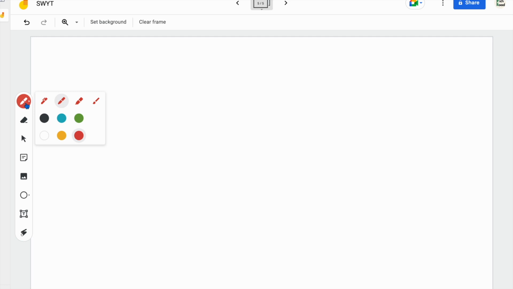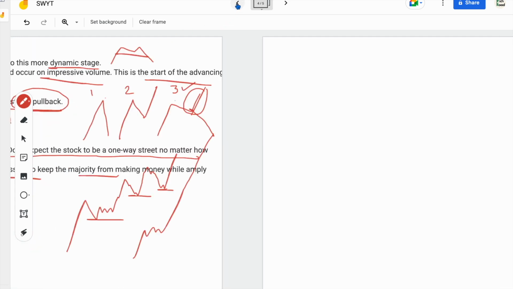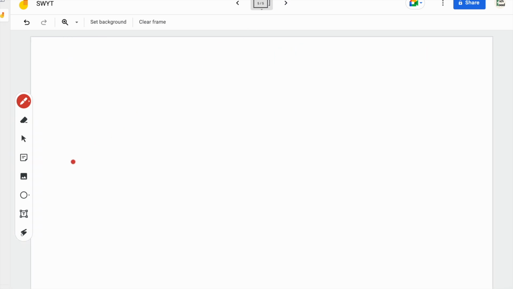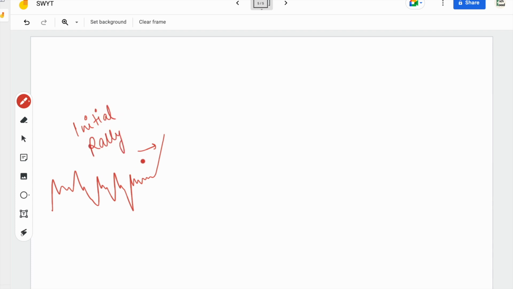So we had seen one thing, stage 1 basing area looks something like this. Then what he's saying is we make a small basing area like this, just, and then what he says is a breakout happens, an impressive breakout on impressive volumes, which is also called, you might not have noticed in the book, I'm pretty sure, this is also called what? Initial rally. That is the first rally. First rally is very important.